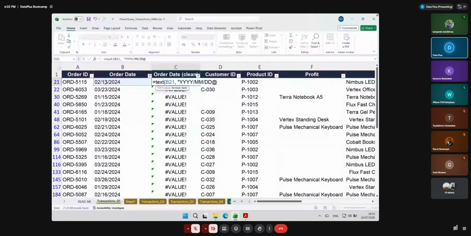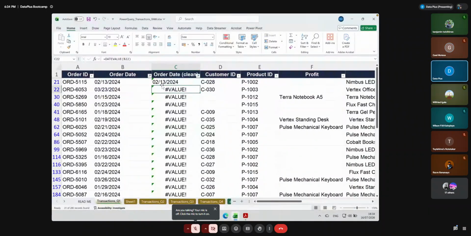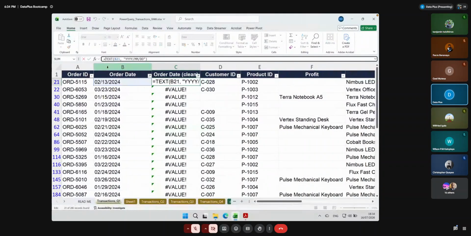This is what my Excel can recognize. So now if I do this, what is going on? Year, month, day. If I do this, it should be giving me the format I want, but it is not doing it.